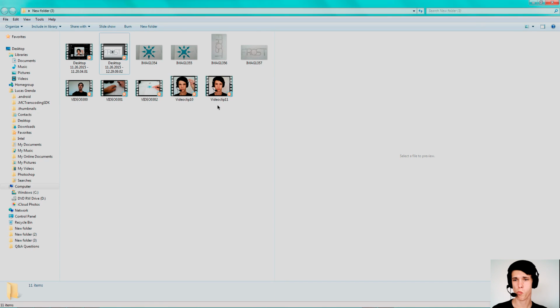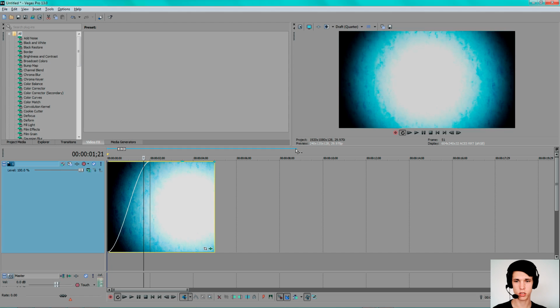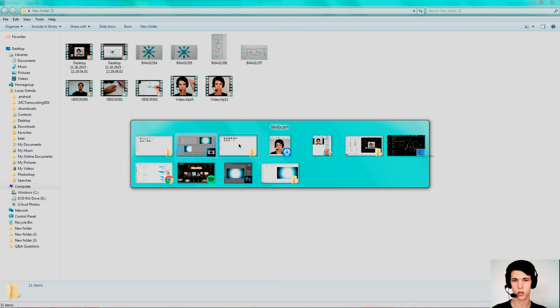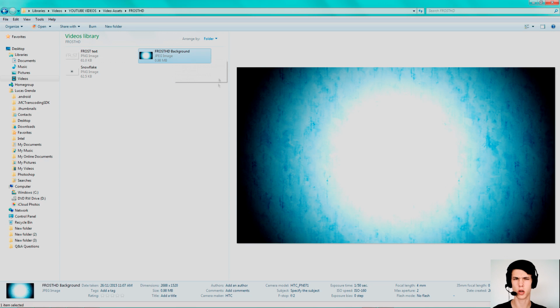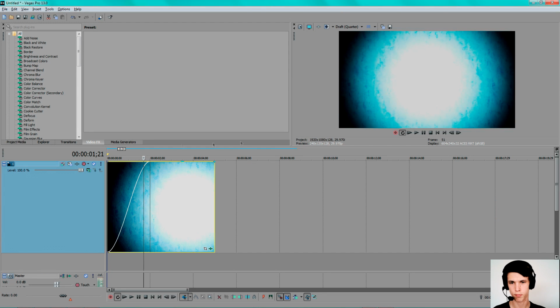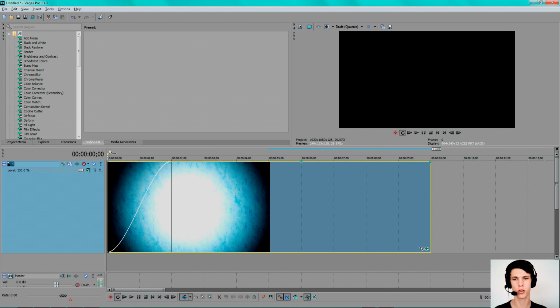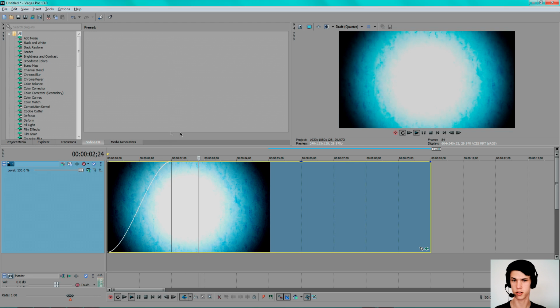So where are they? I've got them somewhere. Frost HD, that's it. So we've got that image background there. So I whipped that up real quick. So that's just supposed to look like a frosty kind of snowy type background. And it's got the shadow to make it look all cool. So that's there. So it's gonna start off with like a little glow, because it comes from the center, so it makes it kind of look like it's forming there. So that comes up like that, and then you guys can just watch as it creates itself basically.